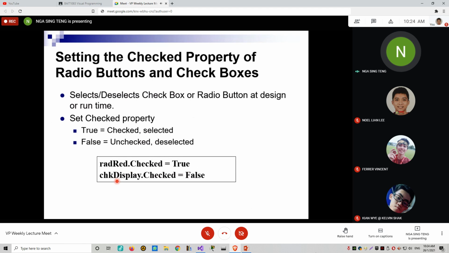I don't want to make my display checked false or something like that. You can do your adjustment manually as well by applying this code. Okay, and checked is true; unchecked, unselected or deselected, all these things are false. Okay, let's play with the true or false.